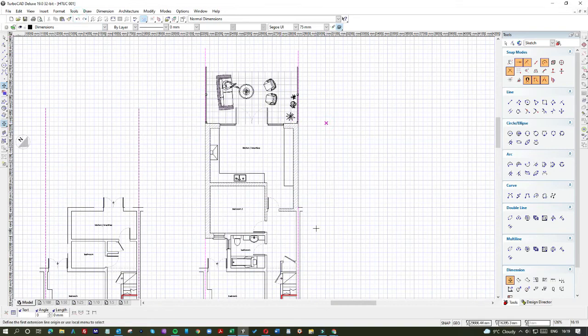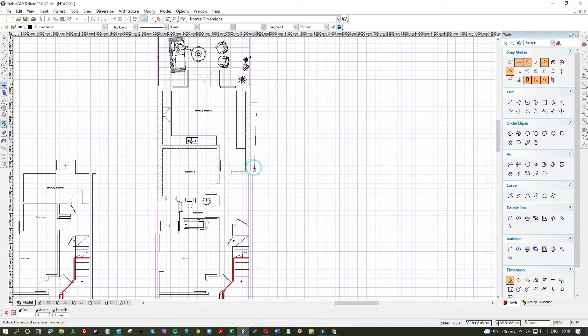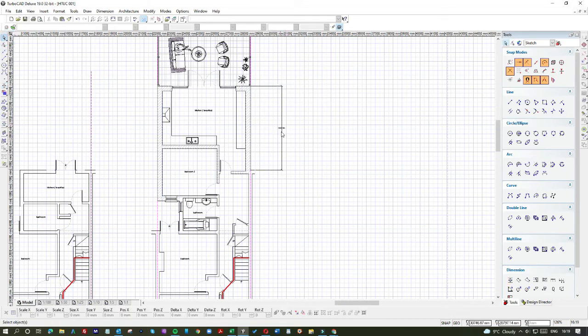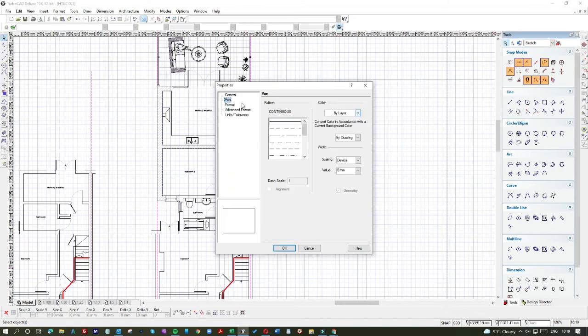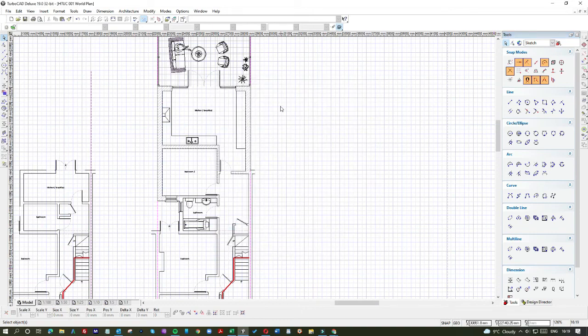Well, that's not right, so let's try again. This time be a bit more careful. Now it's not coming up. You see the sizing on that? That's really quite bad. That's really quite poor. So what we do is we format what we want by right clicking here, and we've got a pen. We want to choose the color. No, we're good on the color. Size, let's double it up. 150, and we try again.